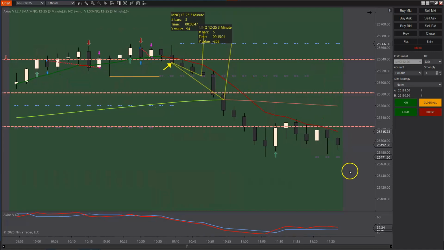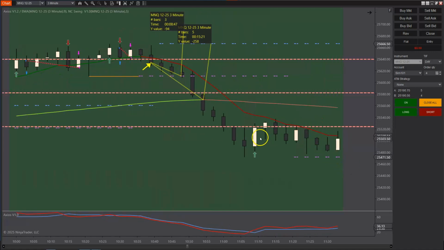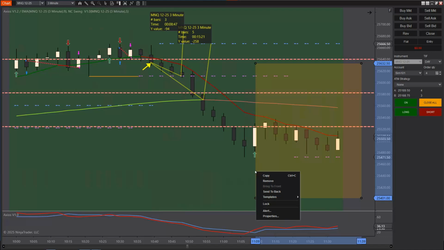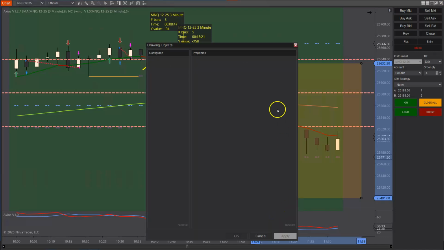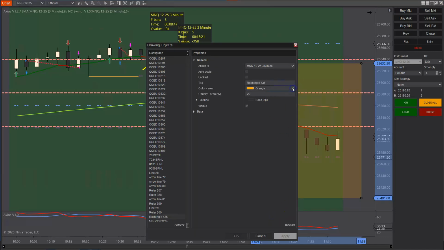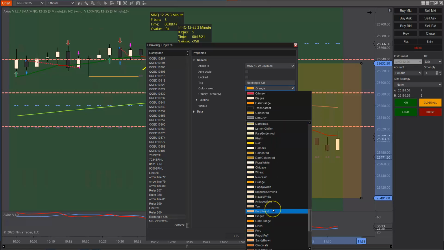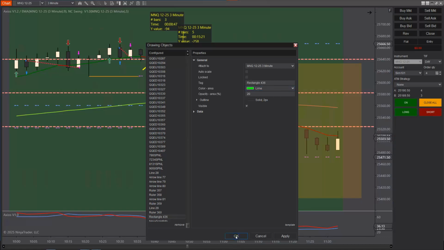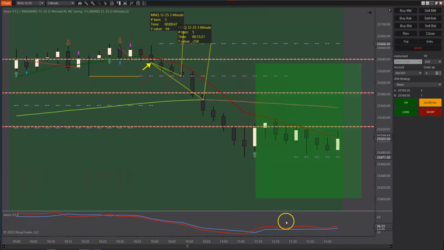Doesn't happen here, still doesn't happen. We're waiting for a close above the 9. We're still in our buy zone. This is all of our buy zone here from the close of this candle here. Just make it extra green, I guess. Now, all these trades aren't going to work, but I did go back and test the last 30 days. A lot of them do. More often than not, they do.